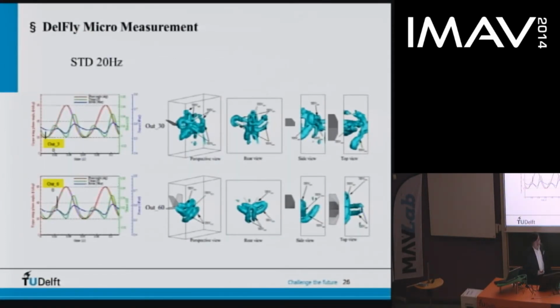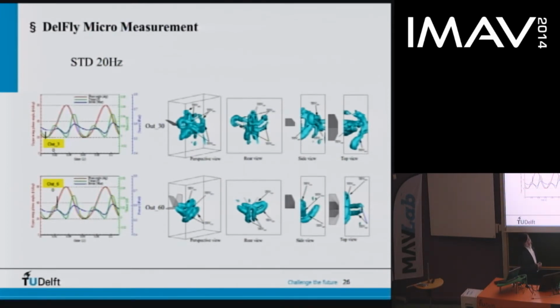Besides DelFly 2, we also did some measurements on DelFly Micro with the same setup. For DelFly 2, we only measure half of the DelFly since we assume it's a symmetric configuration. But for DelFly Micro, we have a top clap and fling. That will result in a non-symmetry, and a complex vortex structure. From here, we also reveal this U shape shed by the clap of the wings at the end of the in-stroke, and also this arc shape shed due to the out-stroke.